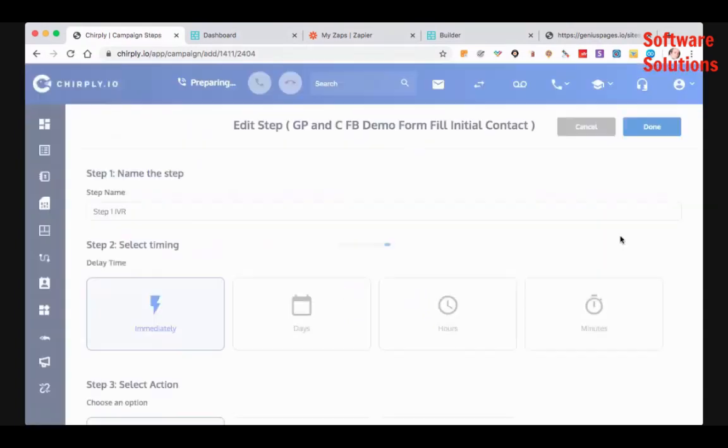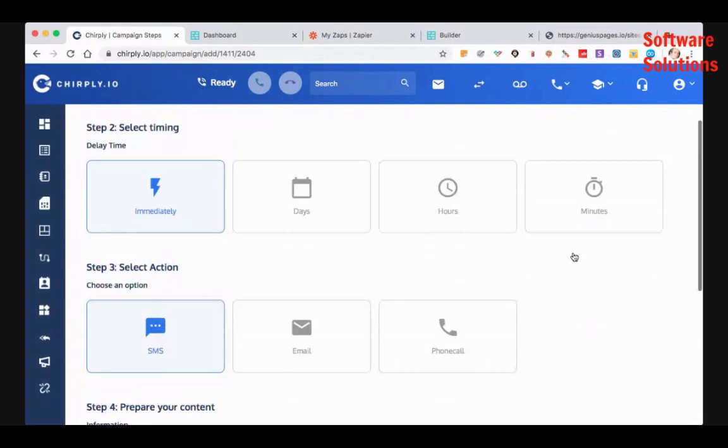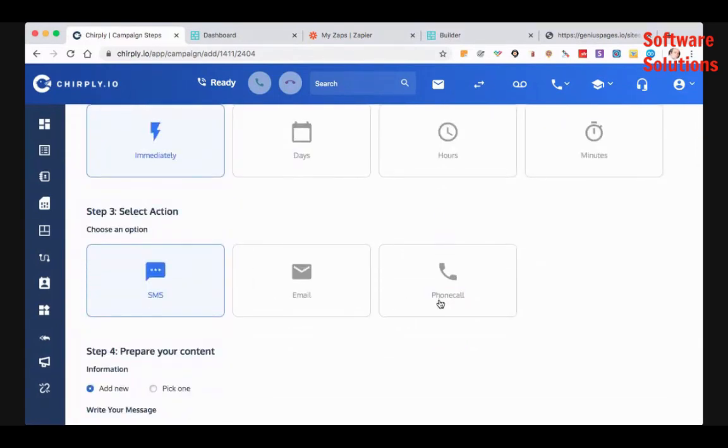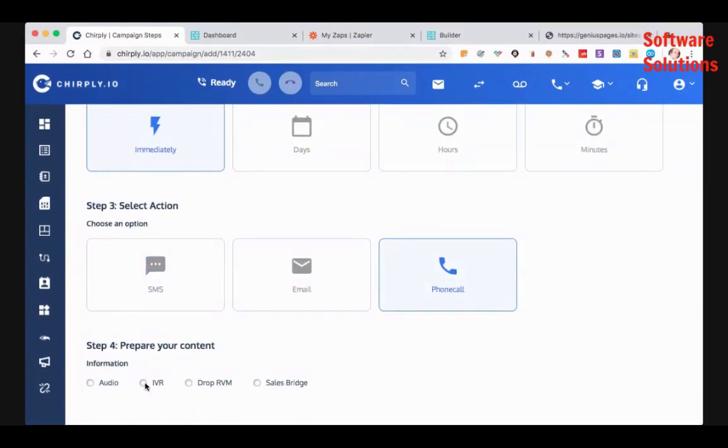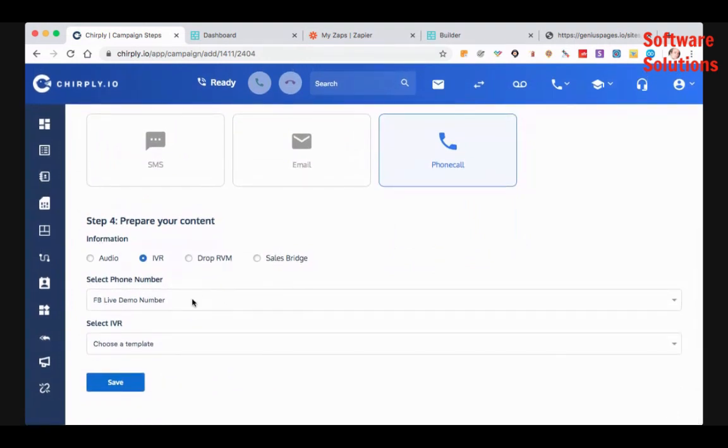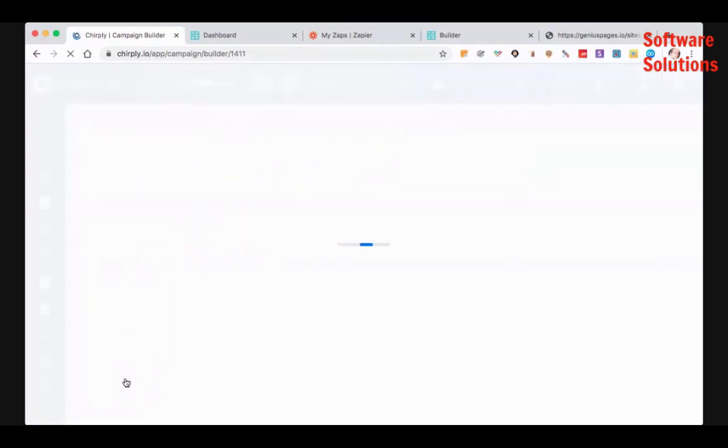Over here on the right-hand side is a little pencil. And what we want to have happen immediately is we want it to go to make a phone call. We want it to go to an IVR. We want the number that comes up on their caller ID and the number that is going to be making the call, this live demo number that we just bought during this training. And we need a template. And we're going to use the IVR template that we just created and hit save.